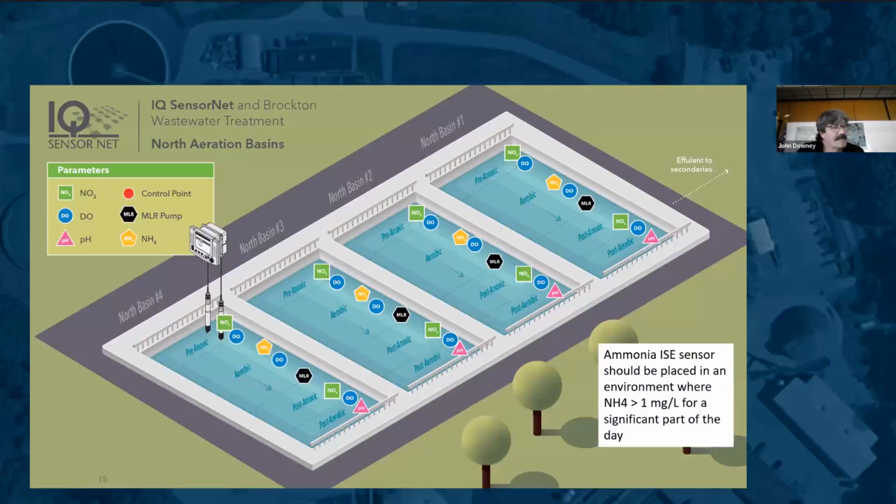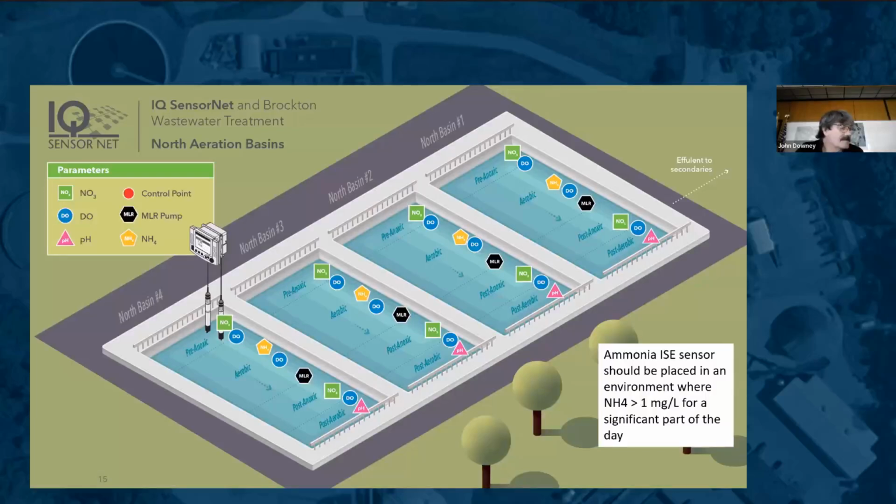Significance is a relative term here. But I would say for us anyway, 8 to 10 hours in any 24 is going to be sufficient. When we were under construction, with fewer basins receiving the flow, this requirement was pretty easy to fulfill. As more basins came online, the ammonia concentration was divided among more basins. More ammonia was being converted upstream. By the time flow got to the ISE, the concentration wasn't great enough to maintain the sensitivity needed.